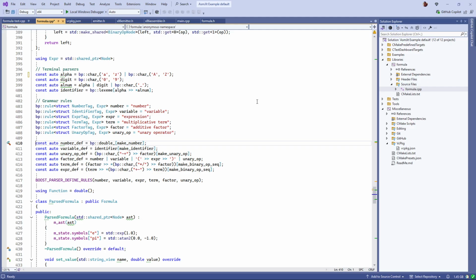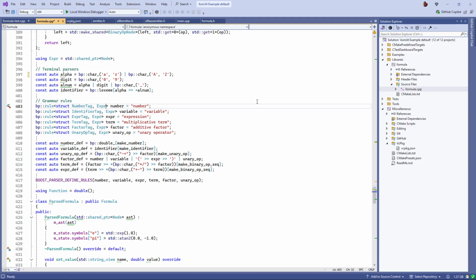I've got some rules down here, and each rule in Boost Parser has a little tag type that's just used to discriminate the rules. These are just a declaration of a name, basically, as a type, but there's no definition for struct number tag. It's just a name for a type that's used to discriminate these rules. The second template argument is the attribute for the rule.